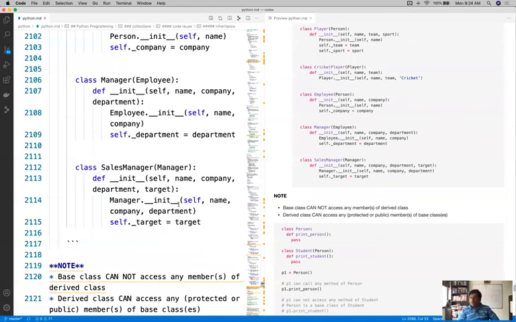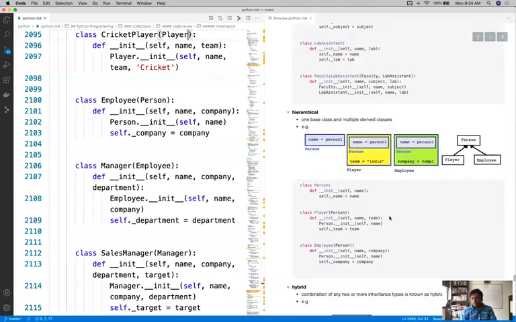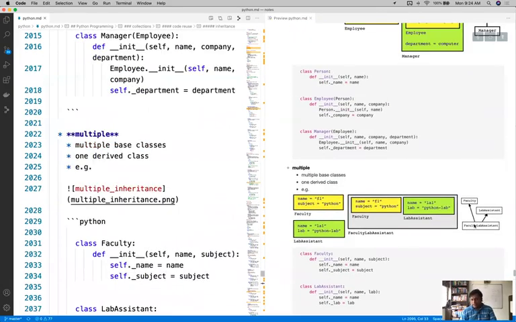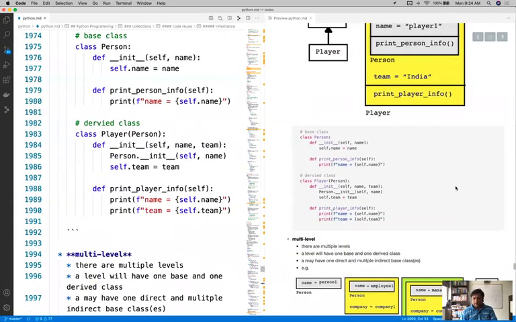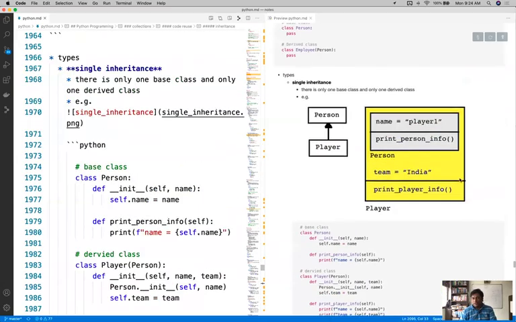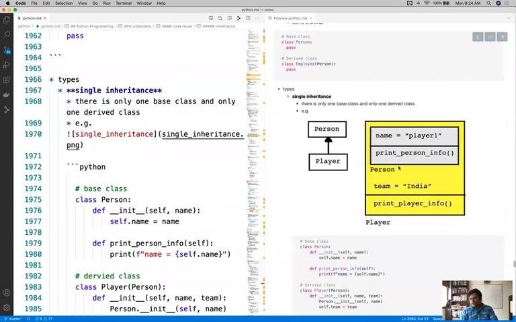Okay, let's look at the quick examples here. Utpal, in hierarchical example, employee is a person and student is a person too. Yes, exactly right. So in hierarchical, both of them are person. So you can say player is a person, employee is a person. In this case, you can say manager is an employee, employee is a person. In a way, you can say manager is also a person. In this case, player is a person. That's how we can get it.